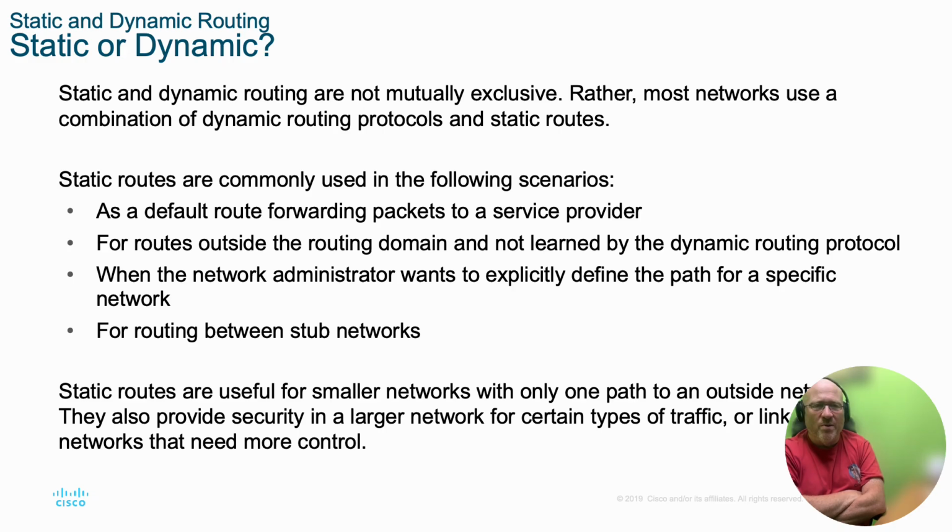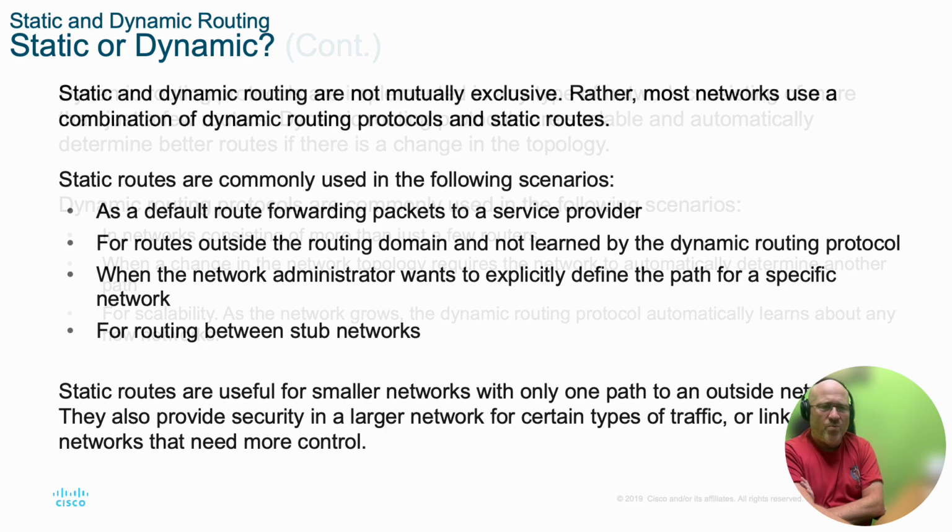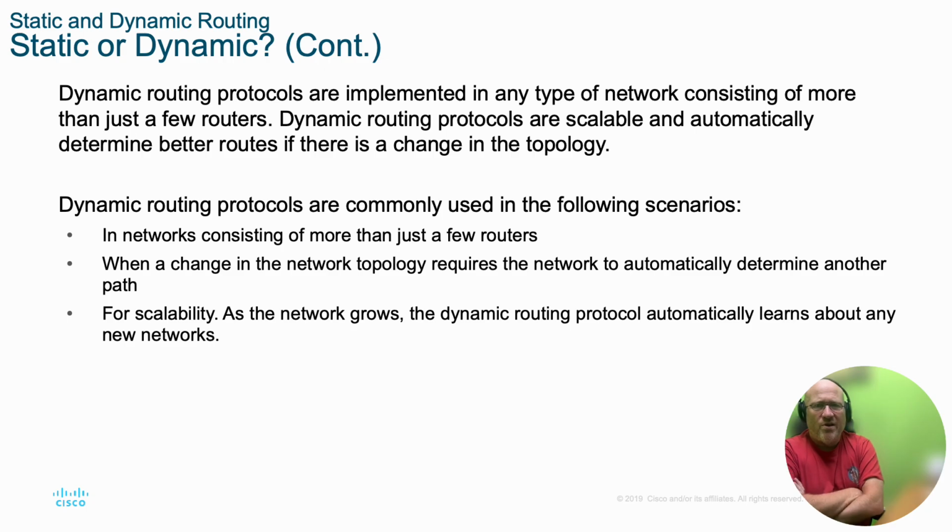But when you've got stub networks, which are networks that go off on branches, sometimes the static route is the best, because then you don't have to have a high configuration overhead, and you don't even need to have insecure updates propagating between the stub and the local system. So you decide accordingly how you want to configure it for your environment.